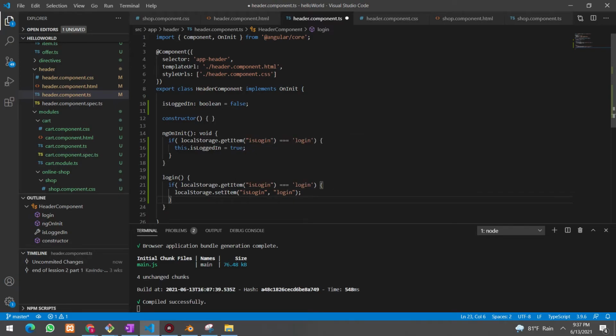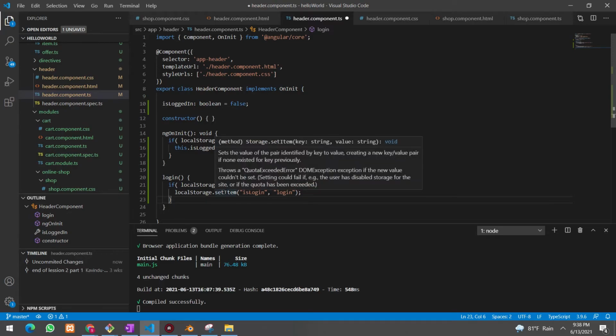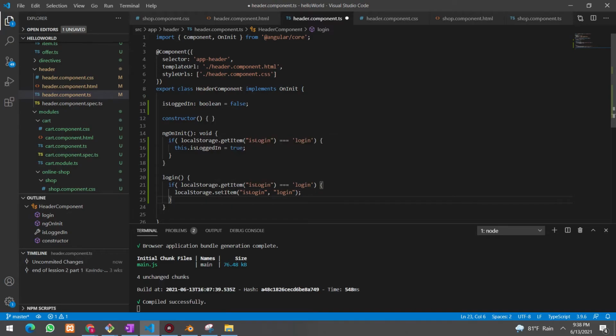if user click on login, if the getItem isLogin is equal to true, it will remove the item, or otherwise set the item login to true.